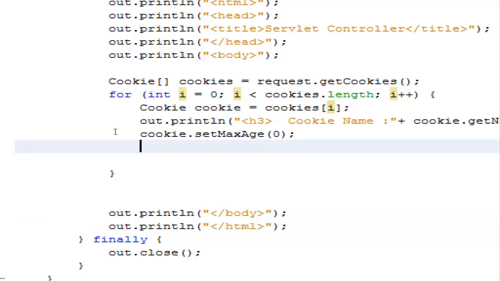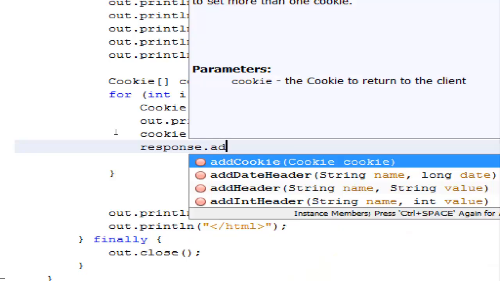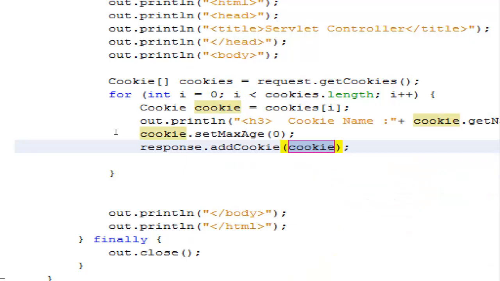So what am I supposed to do after this? After this, I am supposed to send this cookie to the client side. Now what is happening? You set the age of the cookie and send it. Now which cookie is going to go to the client side?